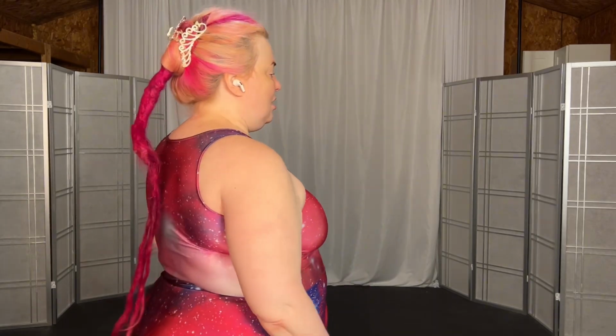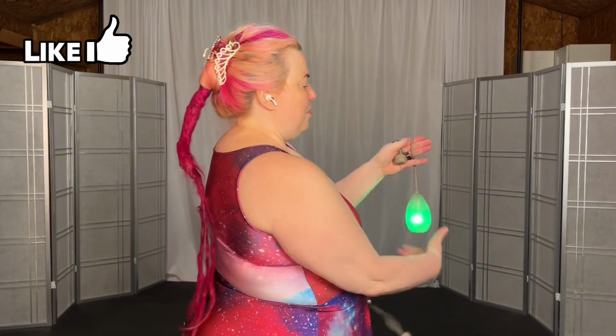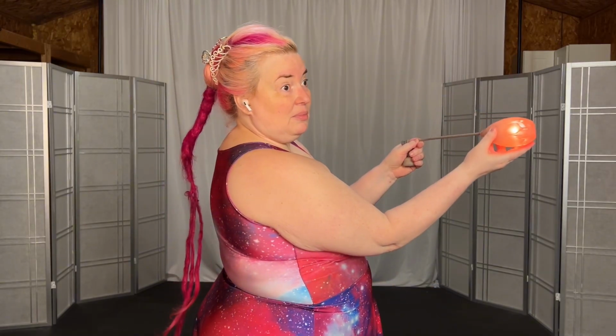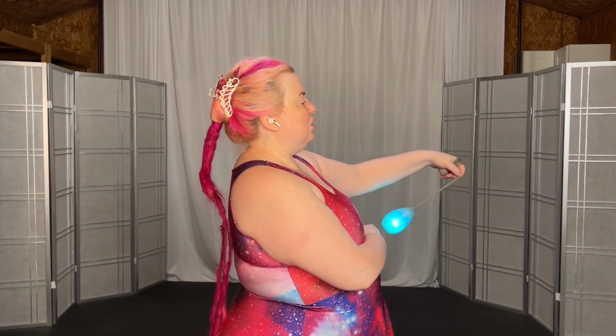And remember, when you're coming in toward your face, it's like this. When you do over the head, the poi does come above the arm. It's just that you lift your arm up higher to get it up over the head. What you want to do is you want to come in here. So you're still going above the arm. You're just aiming for, like, your nose. Just make sure the poi is far enough from your face.